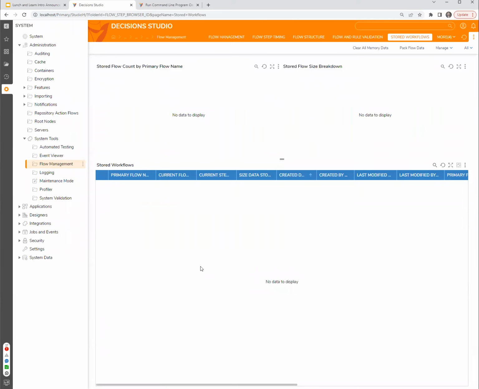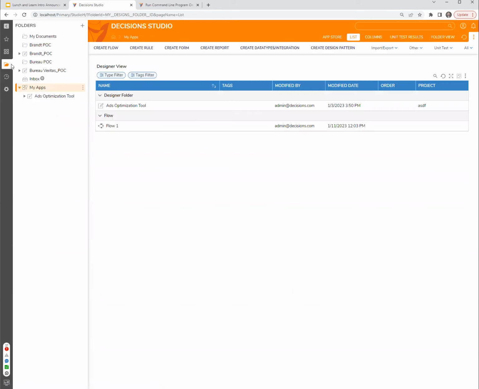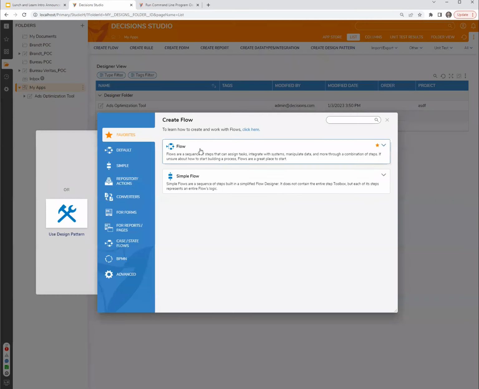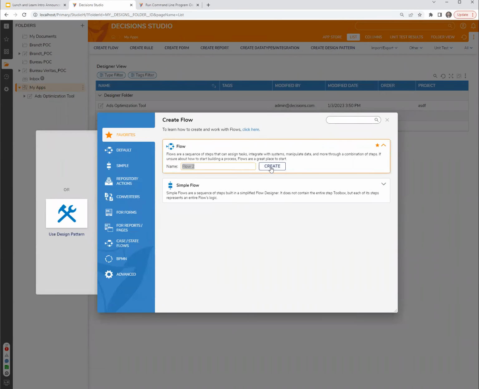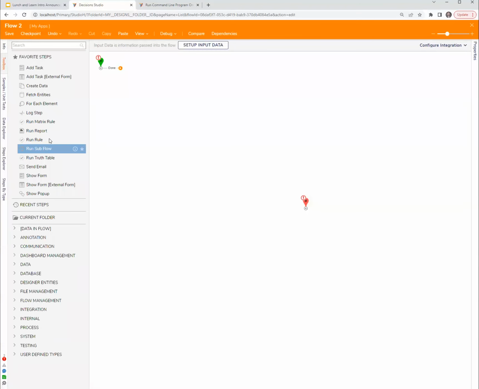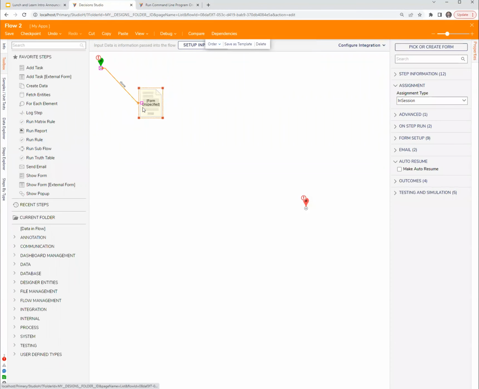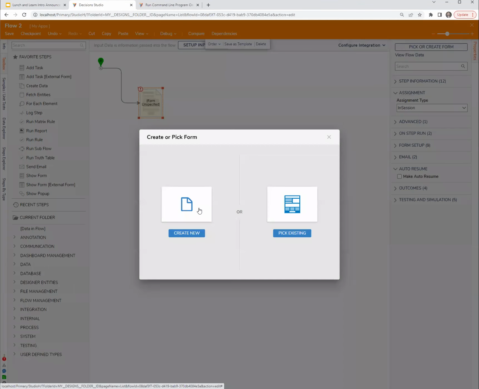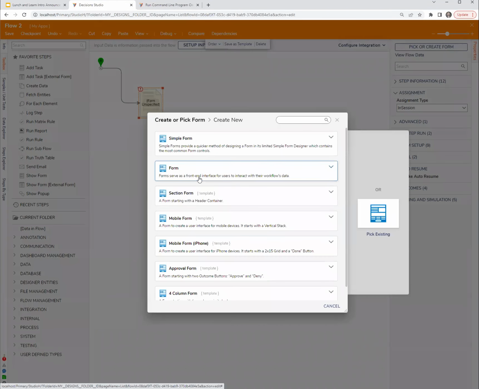But let me really quickly build a super dumb flow with just a couple of assigned forms, and we'll talk through what would be the first place you'd want to go to manage this.